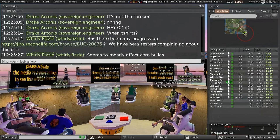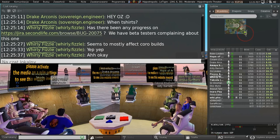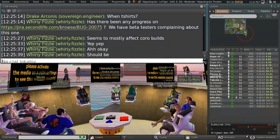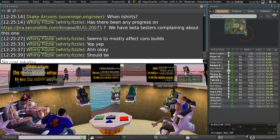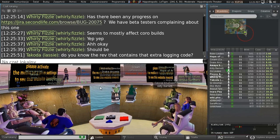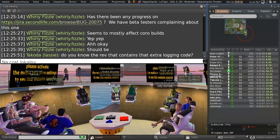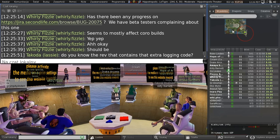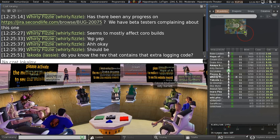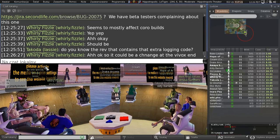Yeah, we have been observing that happening much more too. That's why we have added that logging that we're hoping is merged into your viewer. We cannot say with any certainty whether or not it's the only issue, but part of the issue is that for some months, the griefers have been directing some of their attention at the Vivox servers, and that's been responsible for some. They have put in place a lot of measures to correct that, and we think it's been largely successful, but that may not be all of the problem.